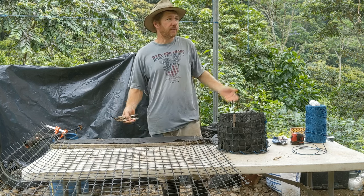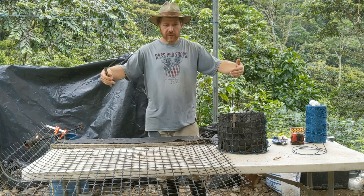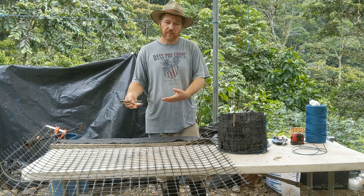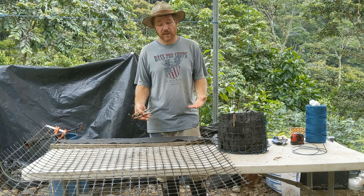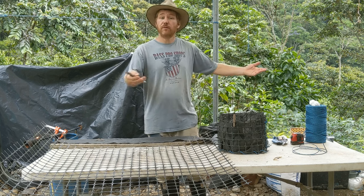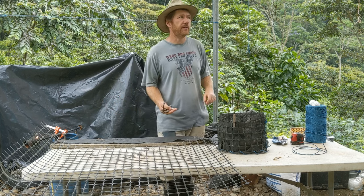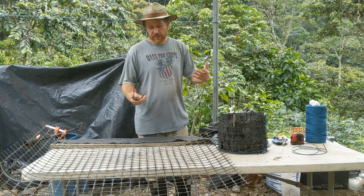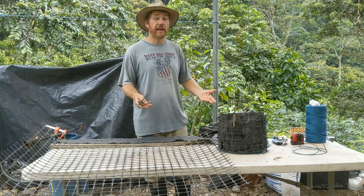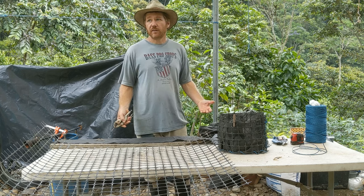The maracuya need a taller section because of the fowl. We have free-range birds. A lot of people keep chickens and fowl in a contained environment — that's one way. Another way is to let them out, but there are trade-offs. They eat bugs from all over the property, we pay much less for food, and they're healthier and more natural. But the downside is they will eat anything around, including the plants you're trying to grow, so everything has to be protected inside a garden.